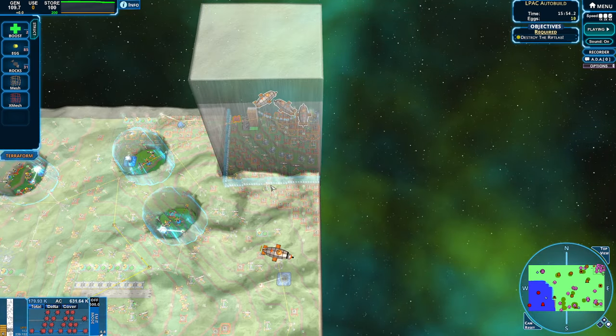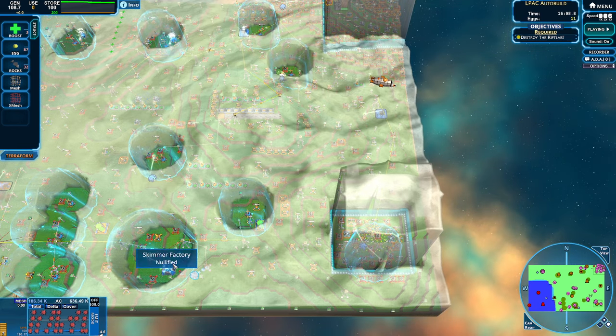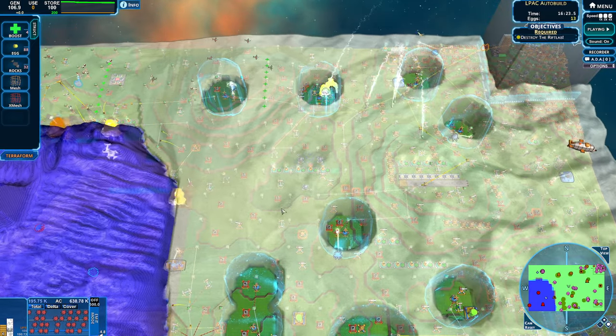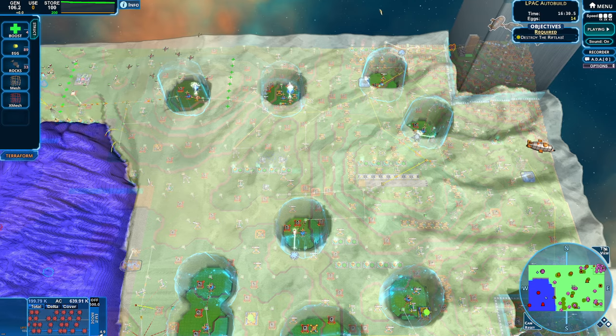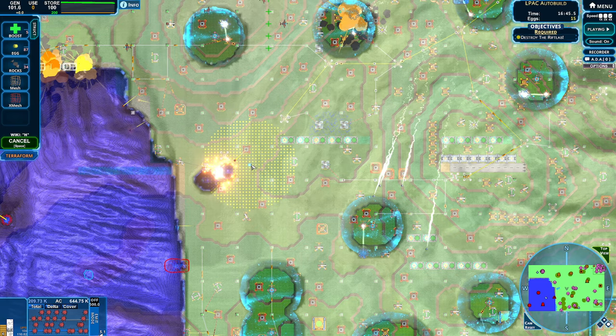Spore launcher can't do anything down here. Honestly, air sacs can't do anything down there. Skimmers can't do anything over there. So realistically, we are at the mercy of the Blobulons. So that's a little bit of a... or at the mercy of the creep, I suppose. So it's a little bit of a shame.